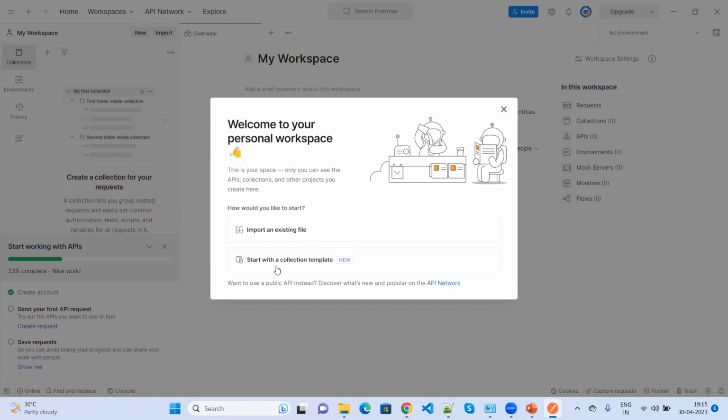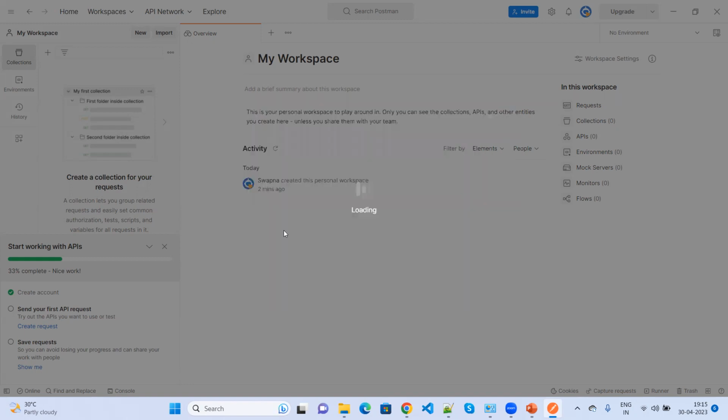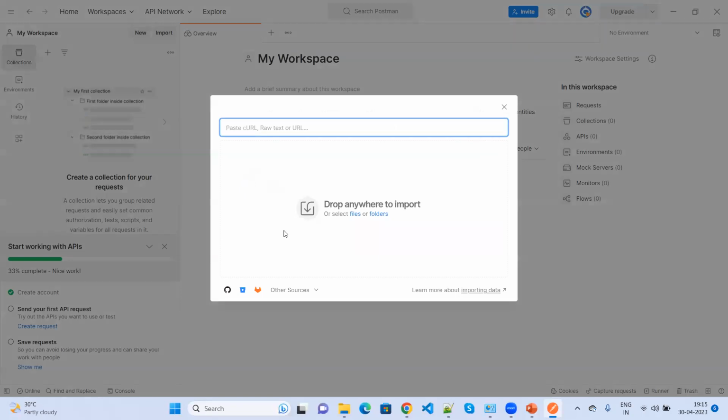Or you can say start with the collection of templates. For me, I'll import an existing file. Okay, there is nothing here. Just simply close this.